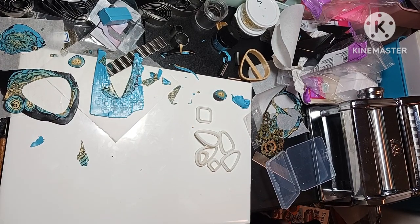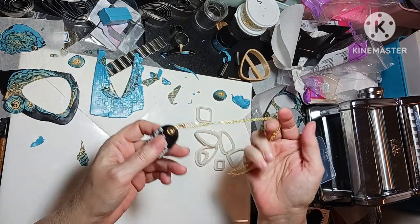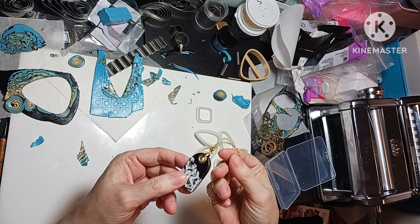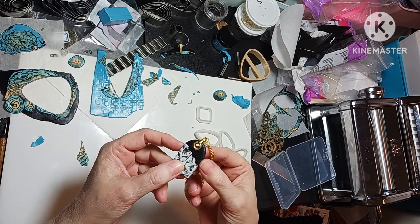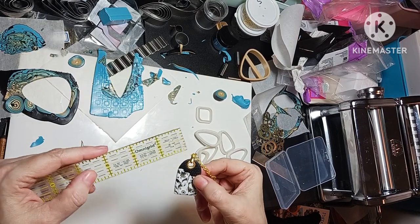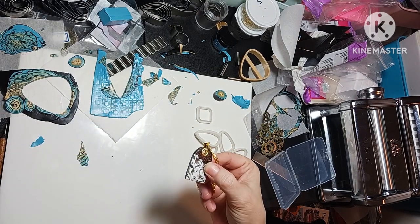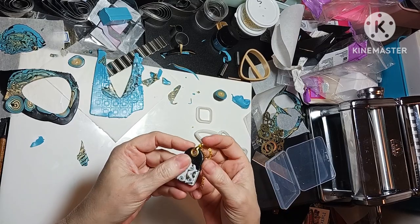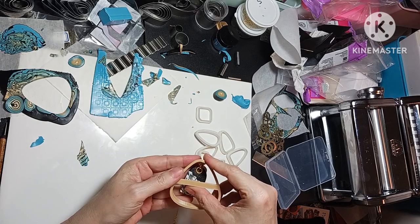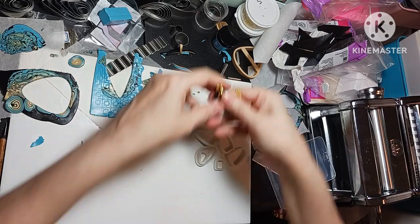And let me see, I'm looking at this over here. This is really thick, so I made it into a pendant necklace, and I need to buy some smaller rivets. People call them grommets, rivets. The package says rivets, but this is kind of on the big side. Is it 5mm? It's like a quarter inch. So these are too big for my taste, since I make smaller items. Now the pendant would probably be okay, something that big. But sometimes I want something smaller, so I'm on the lookout for smaller thingies.